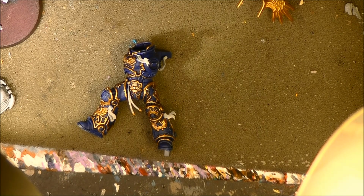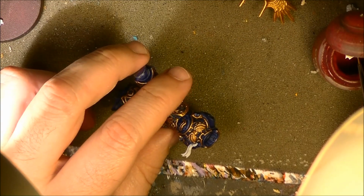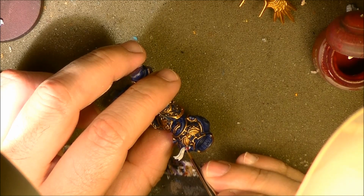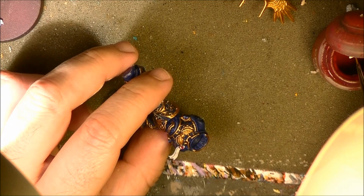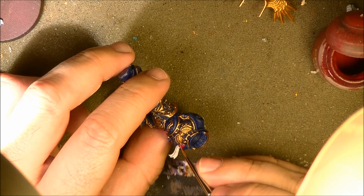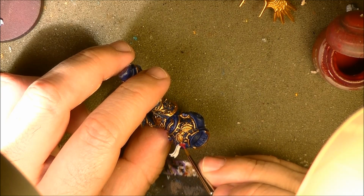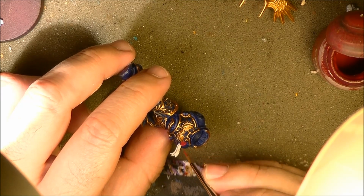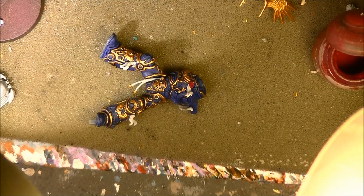I will do the main body first. I will glue the main body to the base, and then I will do the details on the main body. So we are going to focus on applying the colors that I need for the main body. And now I'm going to apply corn red on the purity seals. So I will do that, and I come back once this is done.